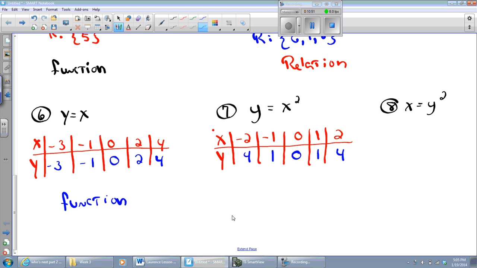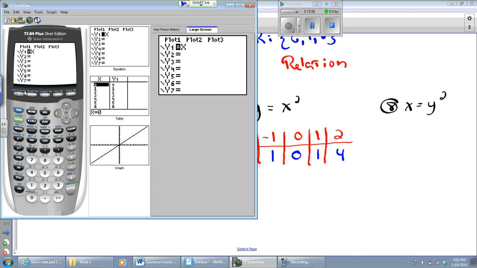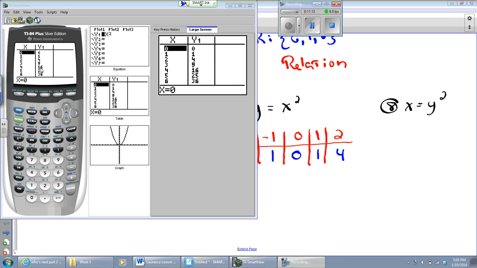Now, getting a picture of it would be a good idea. You don't know how to graph this by hand yet, but let's go ahead and do it on the graphing calculator. And y equals x squared, and I'm going to graph it. And I get that parabola shape. And if I look at this t-table, I wonder if I can make that table pop up. Hold on one second. There we go. I found my table. I said 1's going to 1, 2's going to 4, 3's going to 9. Those are the squared numbers, right? But I think I can move up on that table, see?